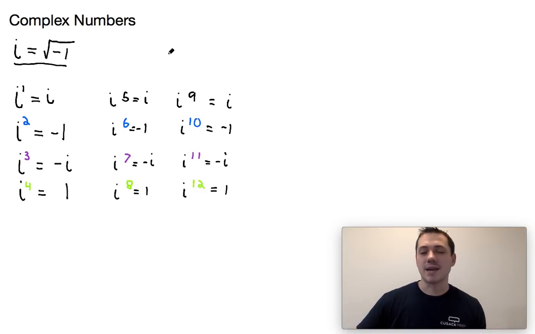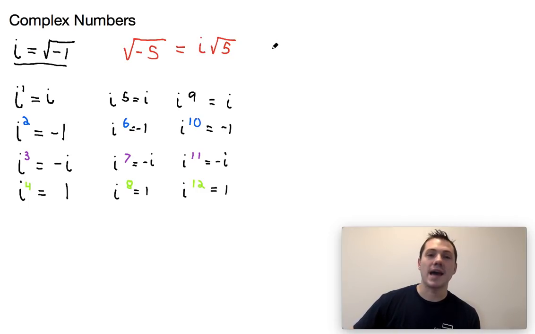Some common examples or things you might have to do on the SAT, kind of simple problems, would be let's say they gave you something like the square root of negative 5. Well, you would just have to know that in order to take this square root, to take the negative out, you would simply remove the negative and place an i outside of the radical.